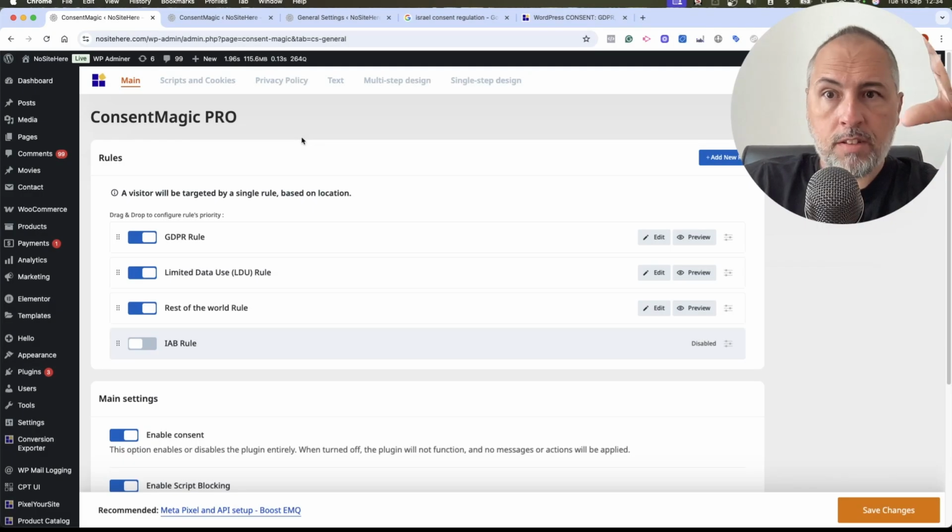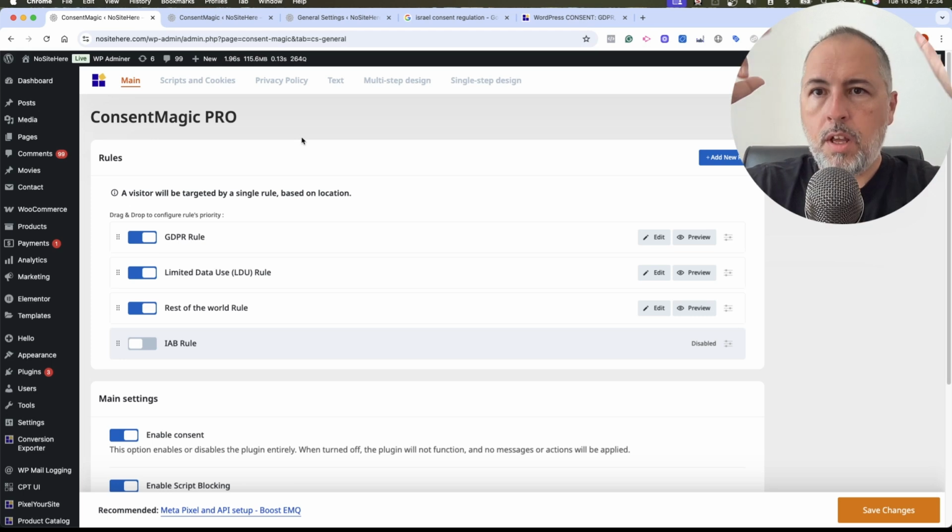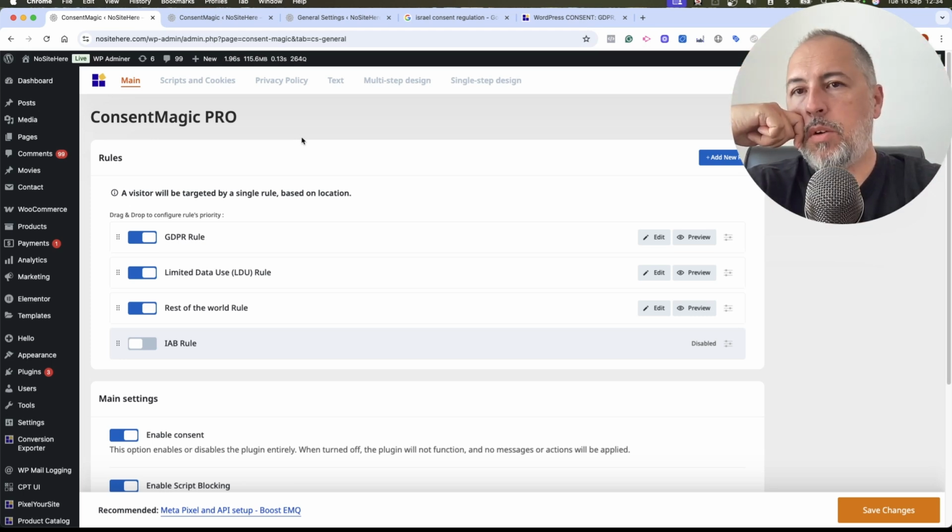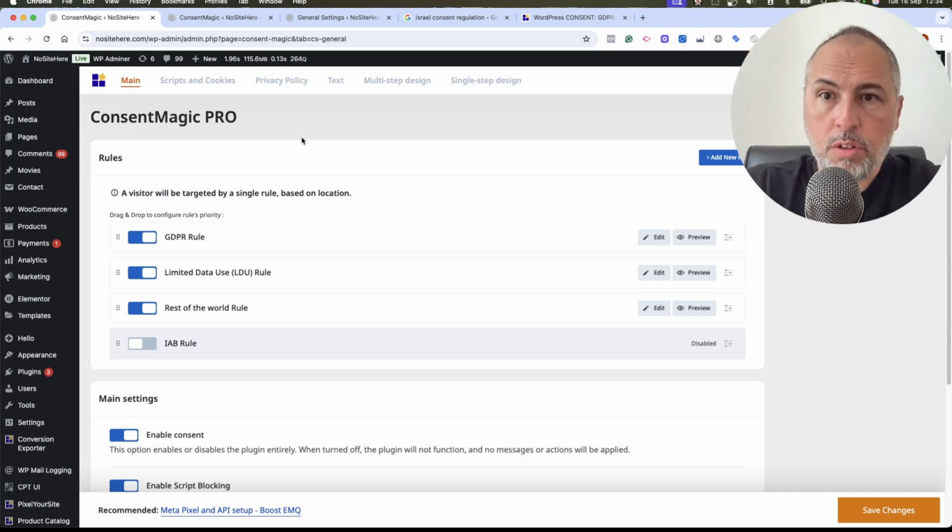ConsentMagic blocks scripts according to user options, but we also have an integration with the WordPress Consent API, which is a plugin used by other plugins to understand user consent. So we also send consent data there. I have a video explaining exactly how it works.